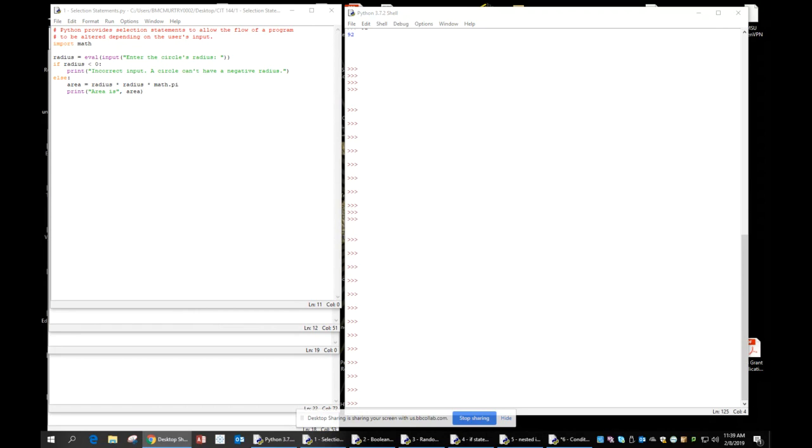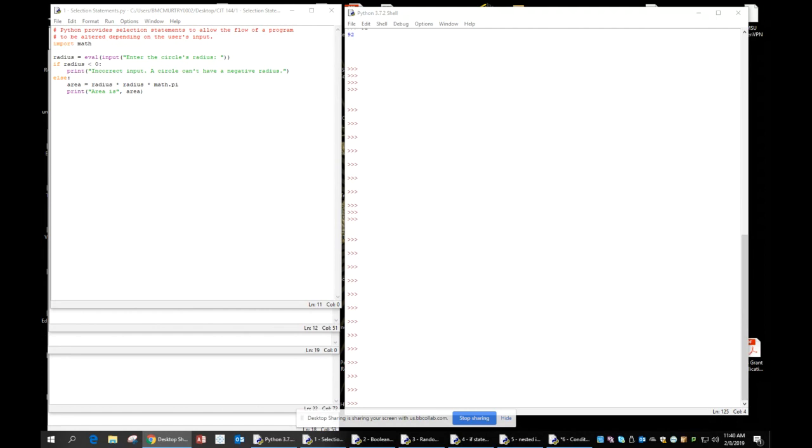Talking about an exciting topic called selections. What selections in Python or any programming language do is they allow you to change the flow of the logic in a program. The best way to think about it is, if you're old enough like me, you might remember in the 80s and the 90s, there were these little choose your own adventure books where you made a choice for the character in the book, and based on your decision, it would tell you to go to a different page in the book, and it would continue the narrative there based on your decision.